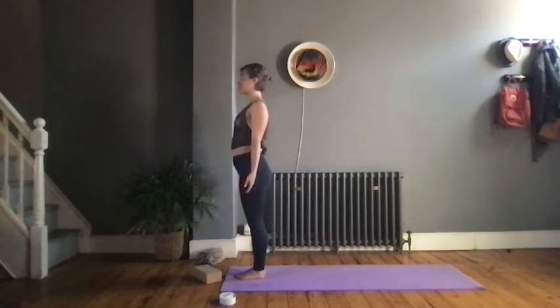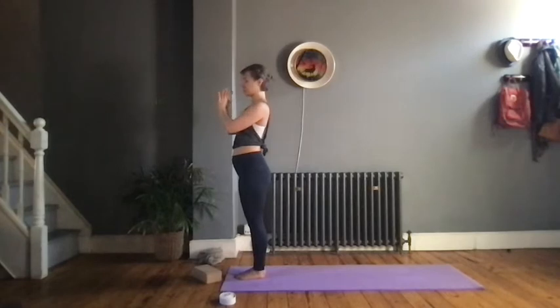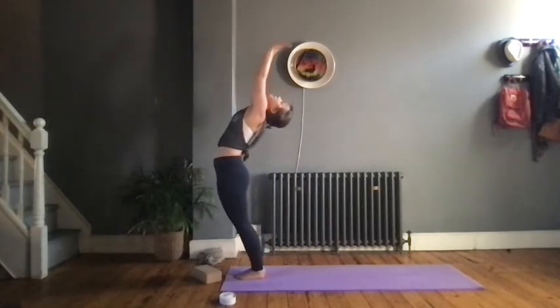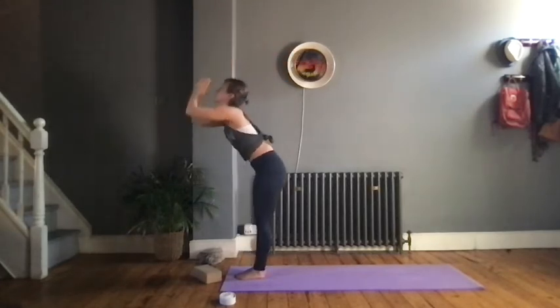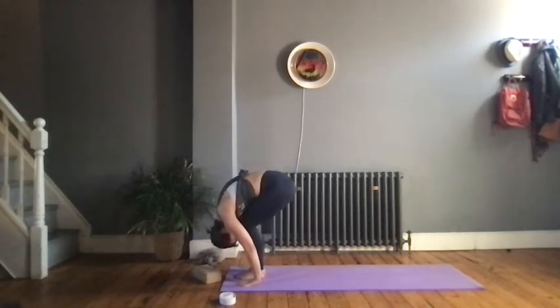Okay, next we're going to inhale, raise our arms. Exhale, we're pulling them into heart center. Now we're going to cross our thumbs, opening our palms, and we're going to come into that first little back bend, being really gentle. Exhale, we're folding down gently. Hands either side of the feet for a full forward fold, bending our knees if you want to.